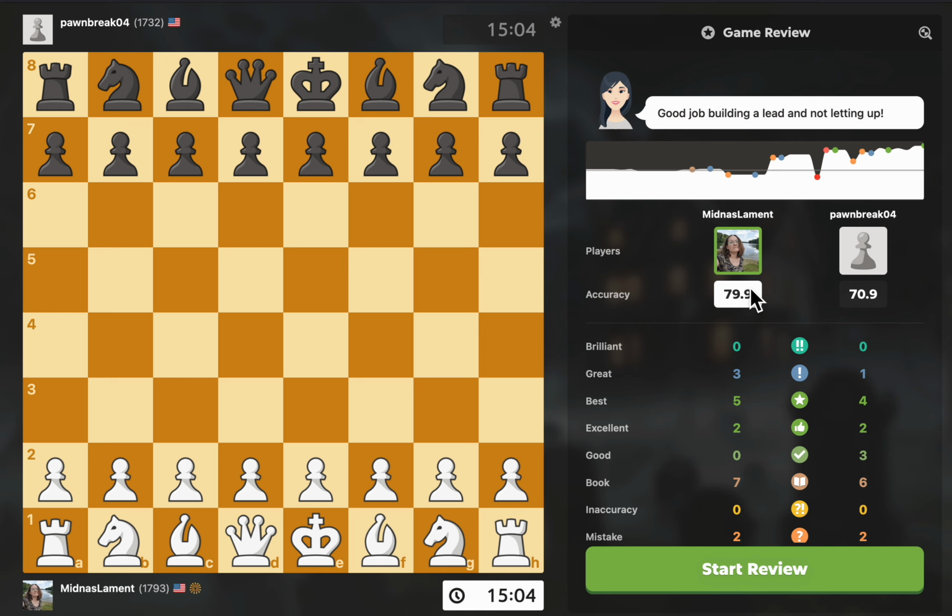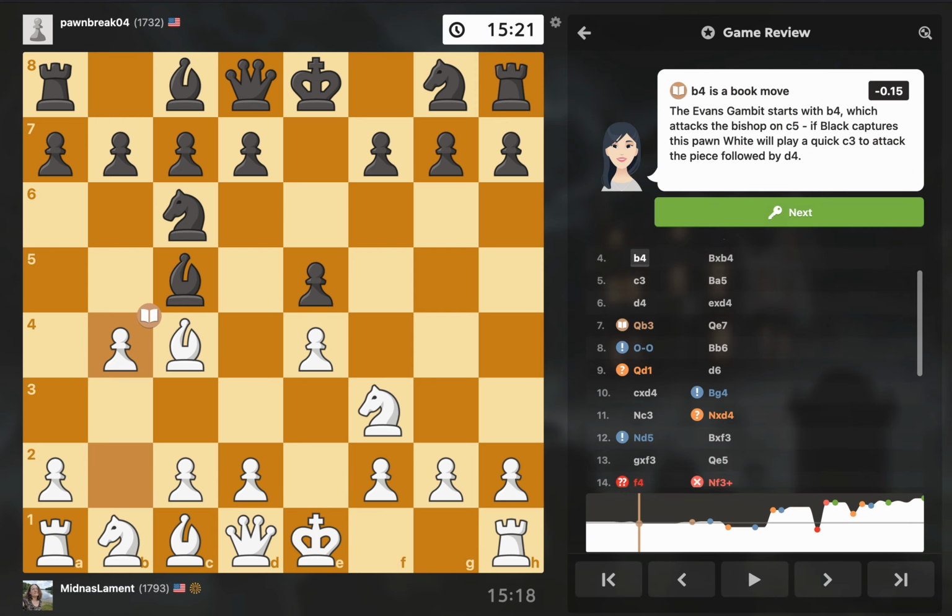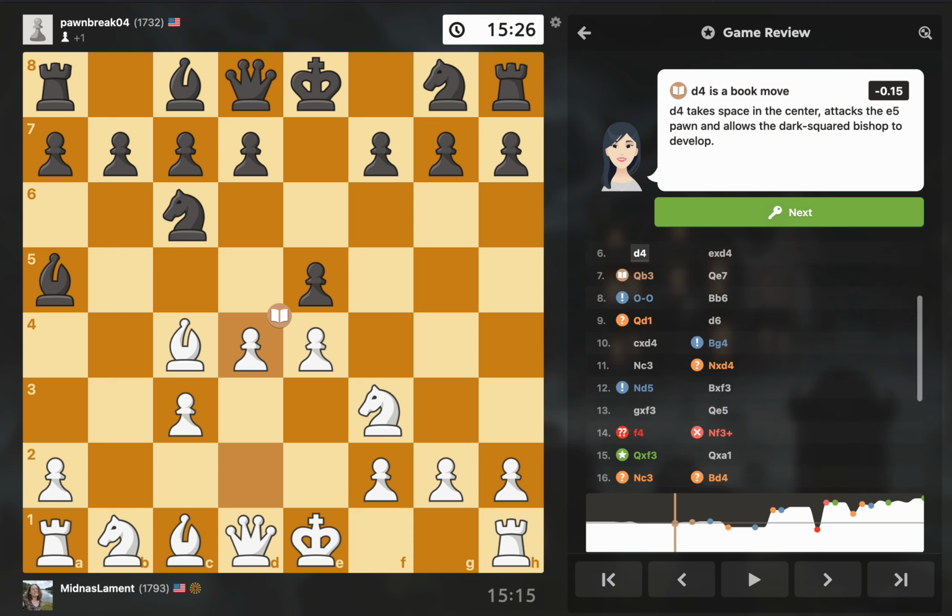So the difficulty increases. In a game like this, 79 is par for the course for me. But when I play a simple closed position, I usually get like 91 or something, even without trying. But this game, I definitely think I made some mistakes, and I want to see the opening especially. So let's get going. All right, so we had Evans Gambit.